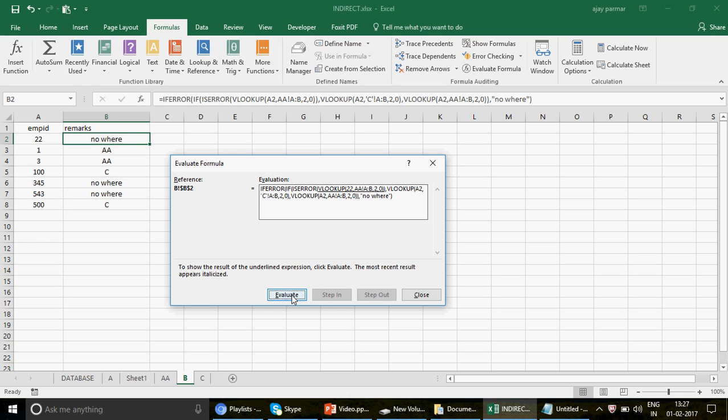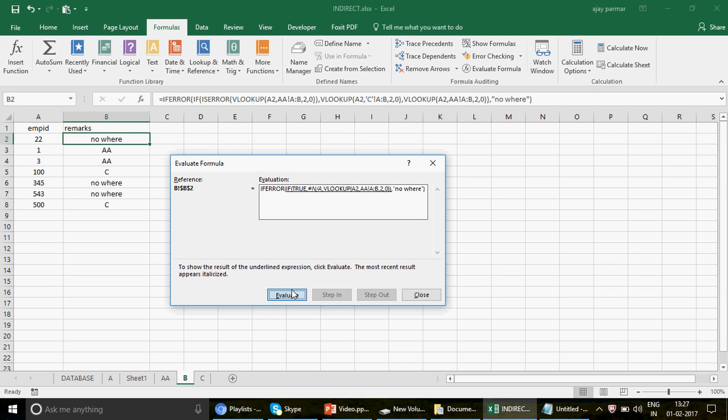So if I click on the evaluate, you see that VLOOKUP will not be able to find it, and you will get the error. Now the question comes, is it an error? Of course, it is an error, and it is going to give you a value called true. Now if it is true, then this VLOOKUP will start working, because you have written this in the true parameter. This VLOOKUP which you are seeing here, the AA sheet, is not going to work. It will execute this one only. So that's why you see here we have this A2 getting highlighted. So I'm talking about this VLOOKUP, this one, guys, not this one, because this we have written in the false. So evaluate.